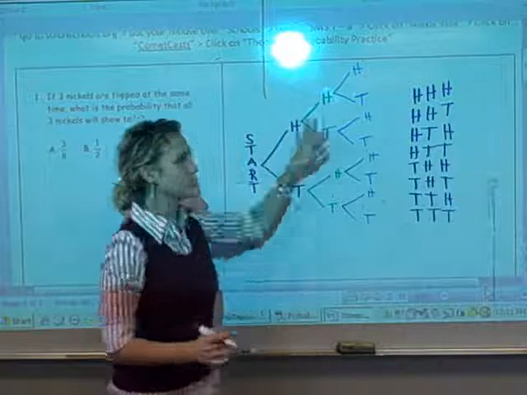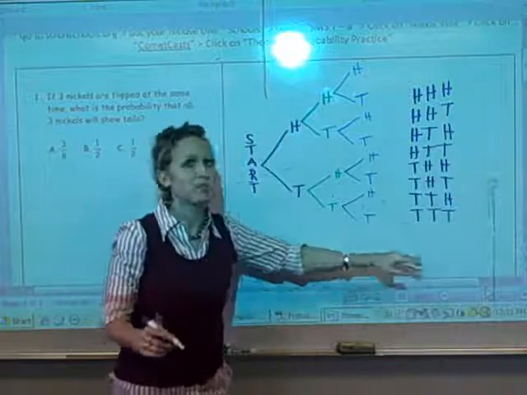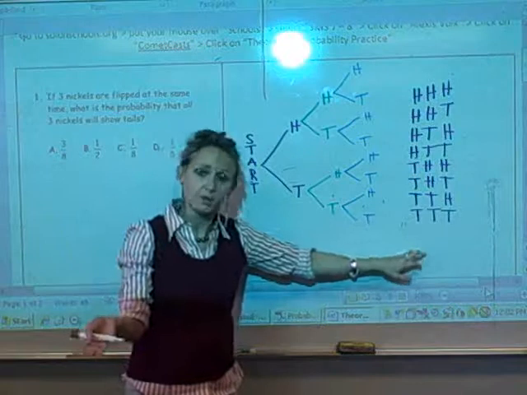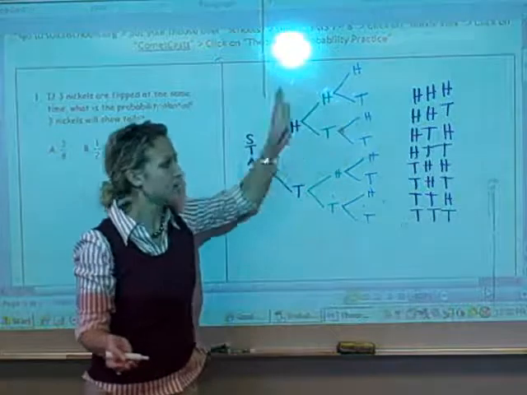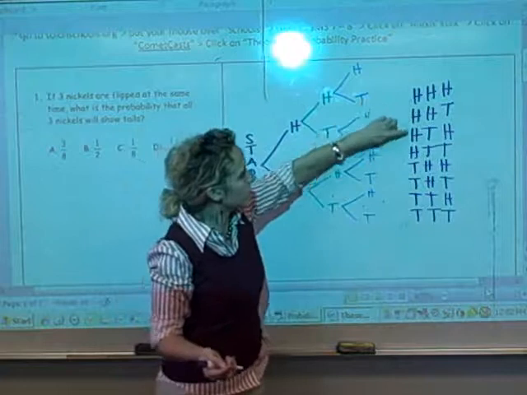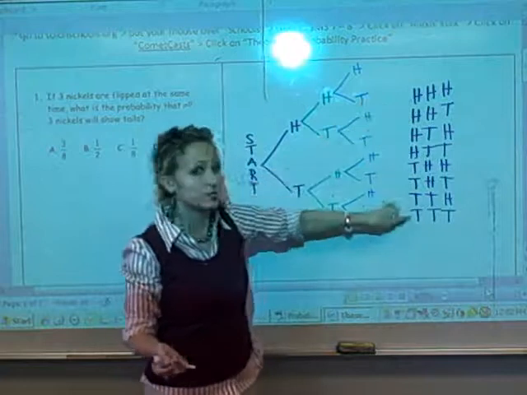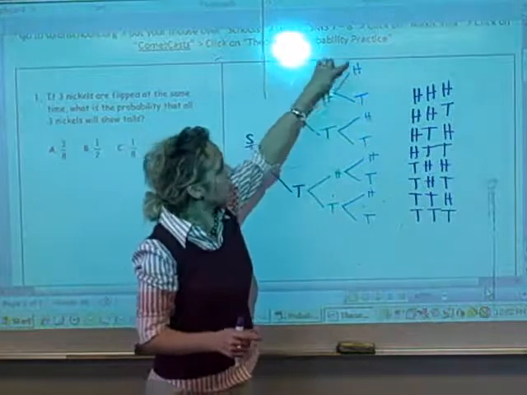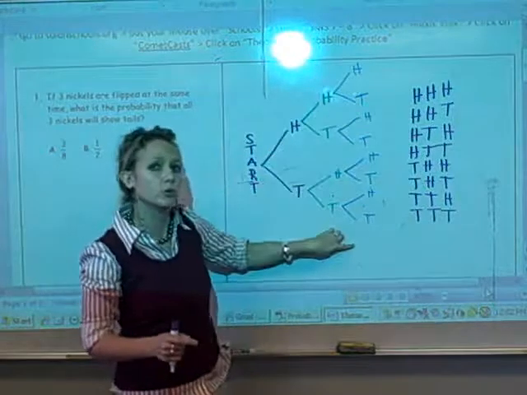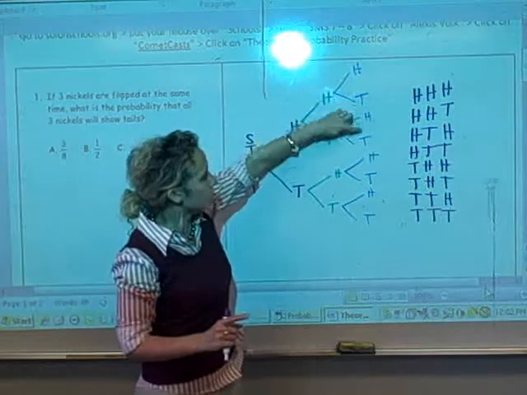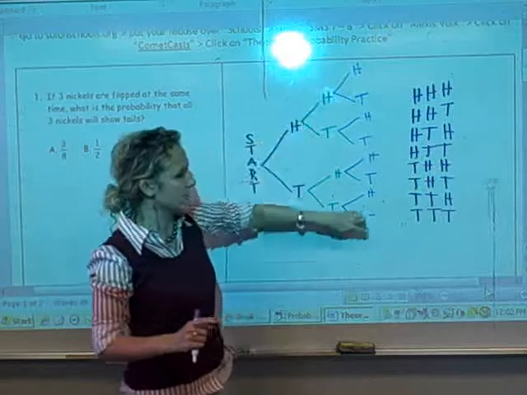The reason we make the tree diagram is so that we don't actually have to think through all of these examples in our head, or all of the possible outcomes. The tree diagram just gives us all of them at once. So if we look, there were a total of 1, 2, 3, 4, 5, 6, 7, 8 total outcomes. The way you can find this on your tree diagram, you count all the ends of the blue branches of your tree diagram. So it would go 1, 2, 3, 4, 5, 6, 7, 8.